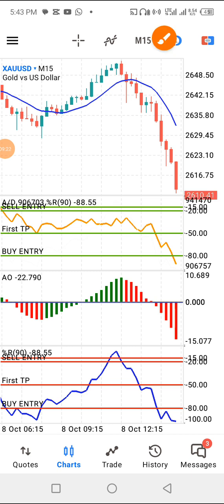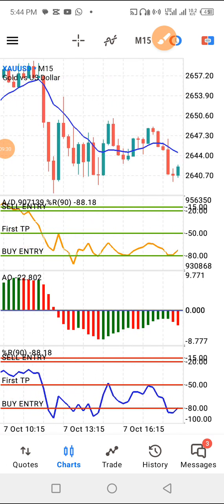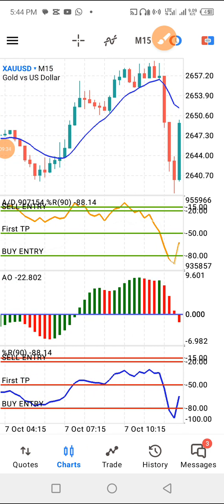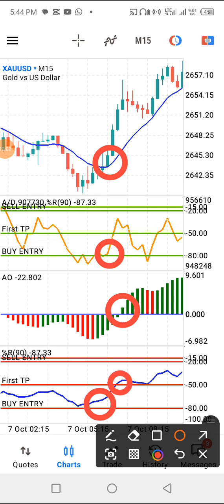Then for a buy scenario, the conditions necessary for taking buys, whether on the forex market or synthetic indices, follow the same approach. The first step is we want to see price crossing above this. That is condition 1. Condition 2, we want to see price coming from the bottom, from the level. Then condition 3, we want to see our awesome oscillator giving us a bullish bar above level 0. Then it's either price is crossing above level 80, or price has crossed above level 50. Whichever one tallies with the movement, then we take our buy opportunity. So you are scalping with it; immediately you make profit, you opt out.